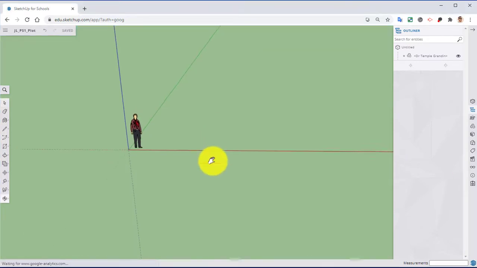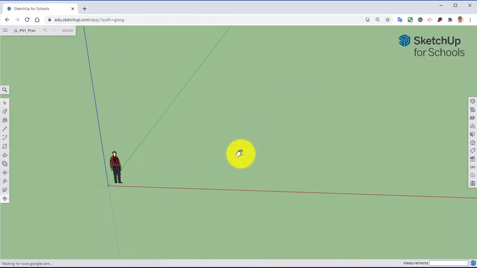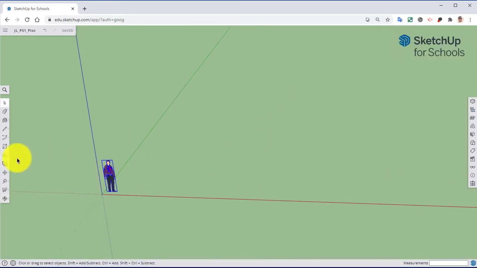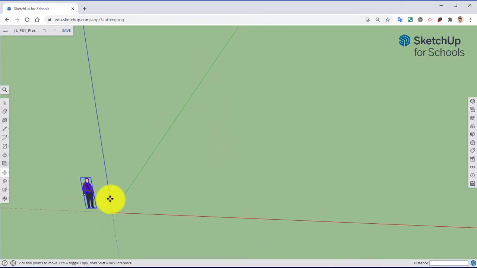To start off with, I'm going to move our little guy over here to the left, just so it's out of the way. I do want to keep it there just because without it, we don't have a sense of how big anything is. So it helps me keep everything in order.